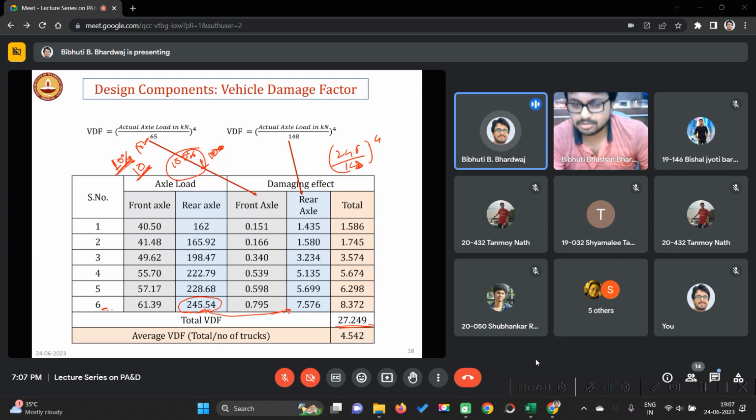So if you become a transportation minister someday, what will you suggest? How will you calculate this challan amount? How will you improvise this challan fee? If 10% overload comes, you charge 1.1 times; if this one comes, even if you just make it 2 times, still it is not fair. You need to make it 2 to the power 4, then it will be fair. Then they will reduce overloading, and your road will also be saved.